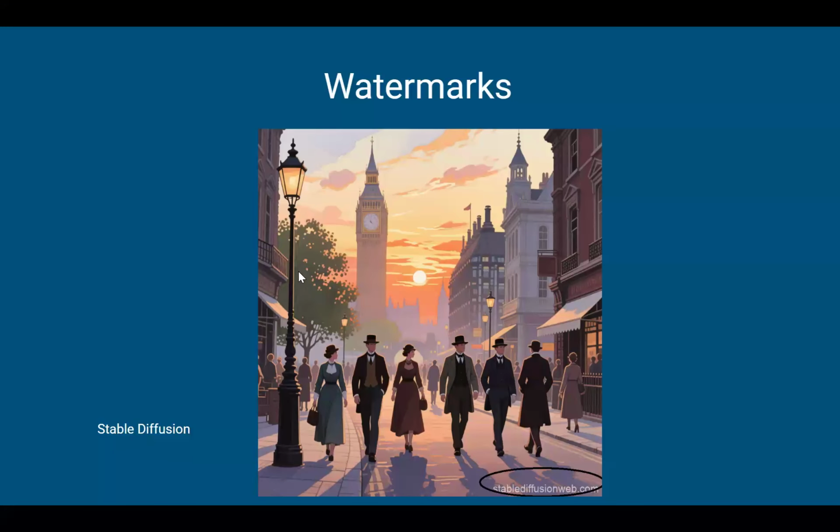So the first are watermarks. AI tools will often include a watermark in the image to mark them as created by a particular AI tool. Some of these watermarks may be visible and others may be obscured in the code. So this is the Stable Diffusion watermark. Obviously, because it was created with a free account, I couldn't remove the watermark when I created this image. So that's kind of what it looks like.